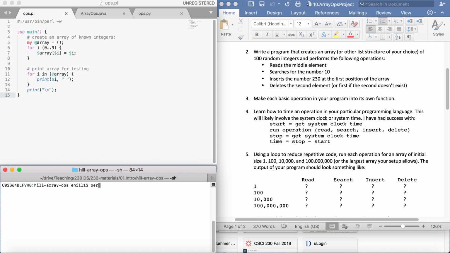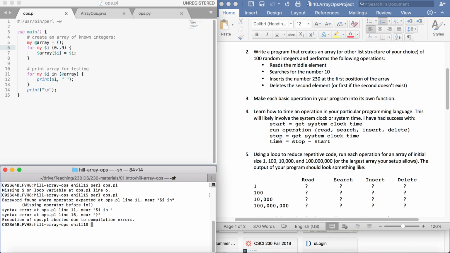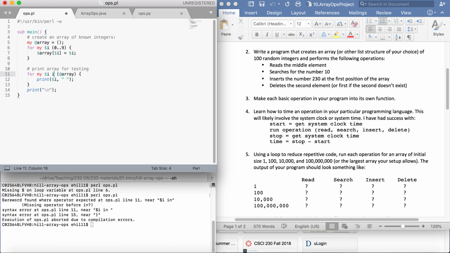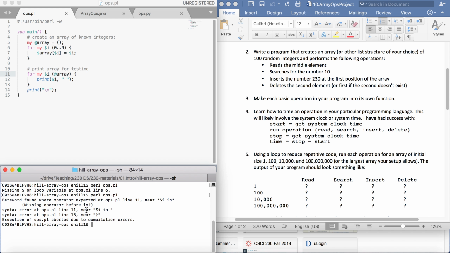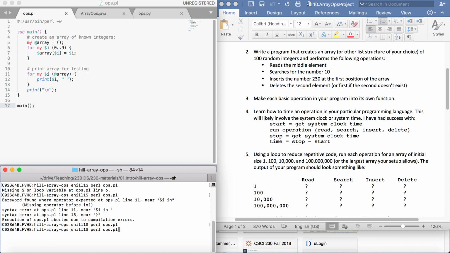So let me first try to run this. Oh, and I've got a problem. I crossed my Python and my Perl. A couple syntax errors. Oh, I've got another one. Oh, no "in". And this is why I always run my code. Oh, but nothing printed out. Oh, because I never called main. Also a common mistake. Okay, so I'm just going to call main down here. Voila. Finally I have my array.